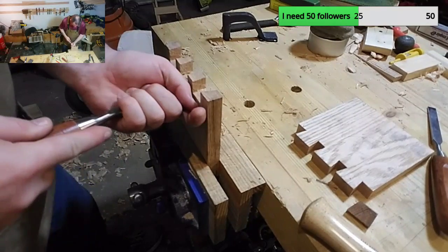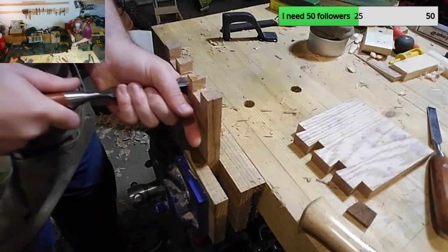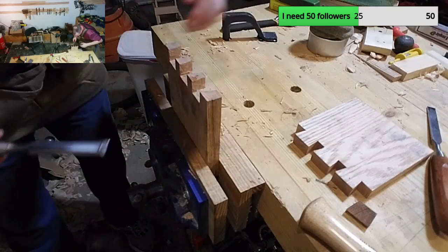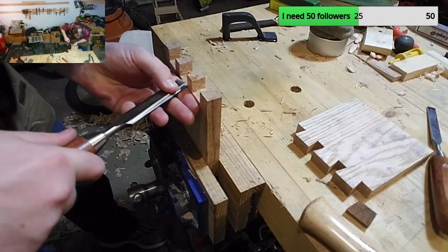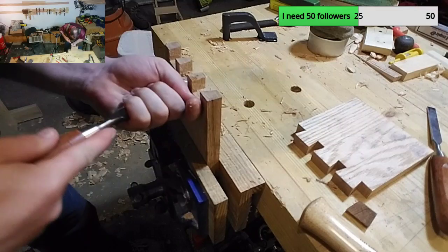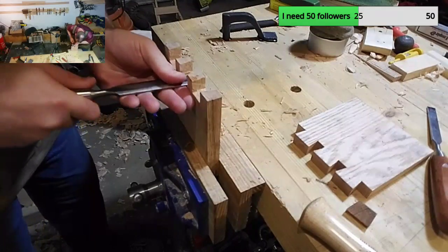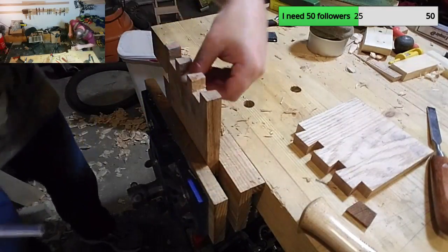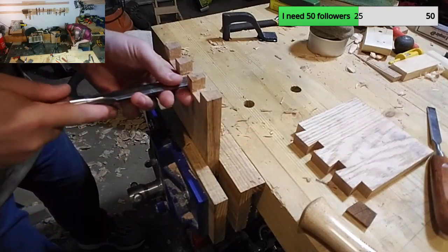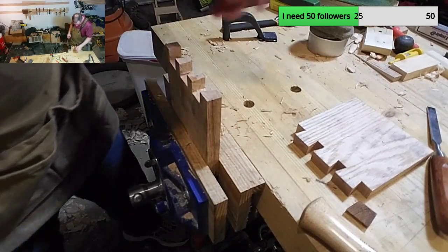And I am fairly confident that me dripping sweat all over this is probably not the greatest way of going about it either. Someone went through a painstaking process of drying this wood, and here I am just dripping all over it. This is Home Depot oak, so it's not really the greatest of woods, but I can't tell if it was kiln dried or not. And honestly, I don't own a moisture meter, which I think would be a good thing to own.